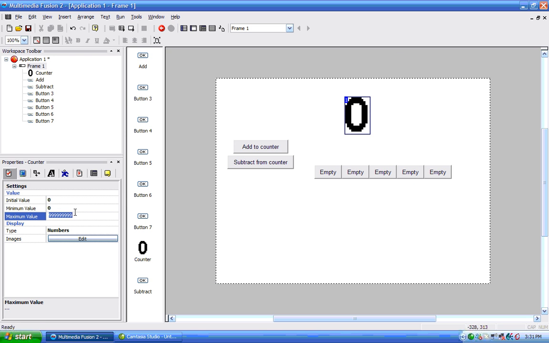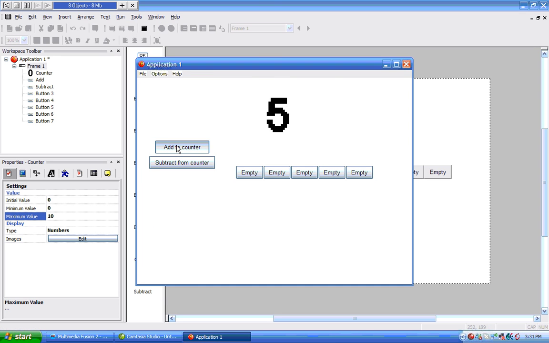The same thing goes for our maximum value. So if I change this to 10 and then I run our frame, then I can add until I get up to 10, and then once I click, it won't do anything anymore.